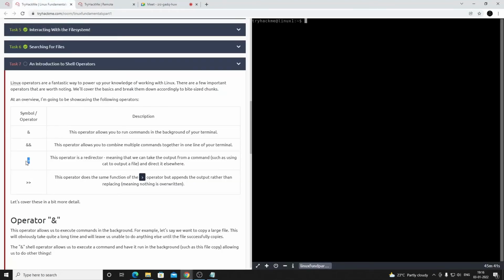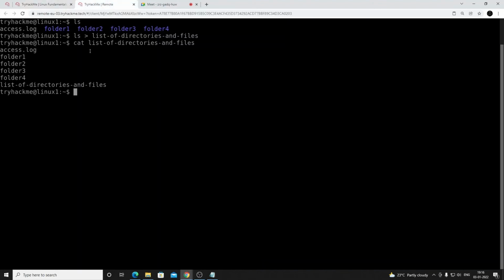Now, one more thing. What if I use echo to print something, like "my name is Tom", and I send this output to this same file? It will overwrite this file, it will not update the file. Whatever content was there in access.log, whatever is in this file, will get overwritten, and we will only have "my name is Tom" in this file. I will run this command.